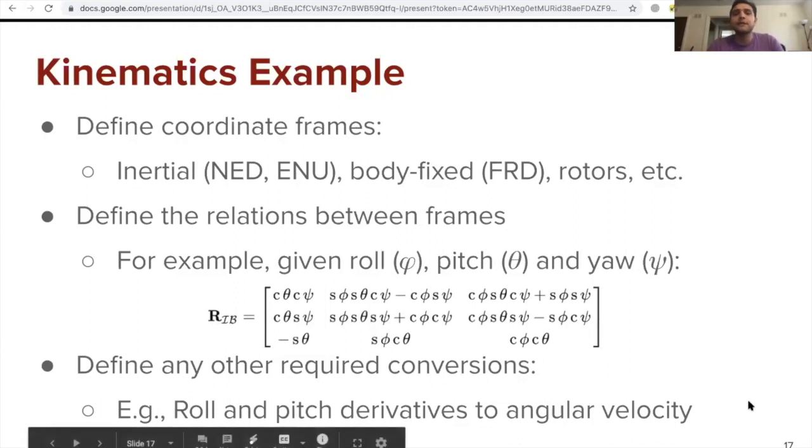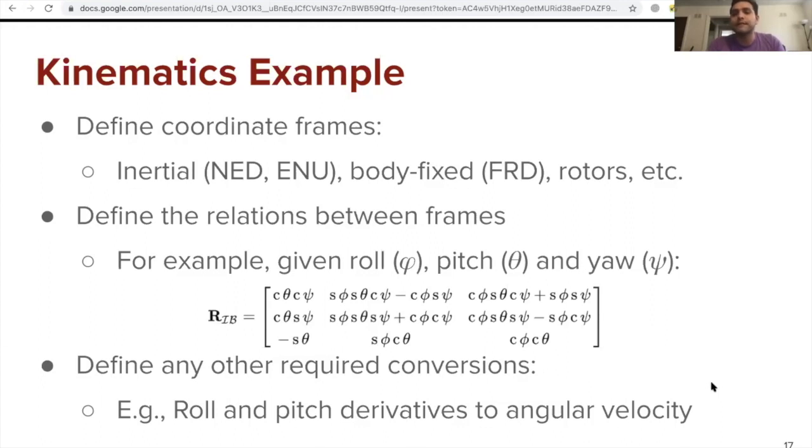We also need to define the relations between the frames. As I mentioned, we need to know how we can convert them. And if there are other things, depending on our data, we need to also define those for our kinematics.